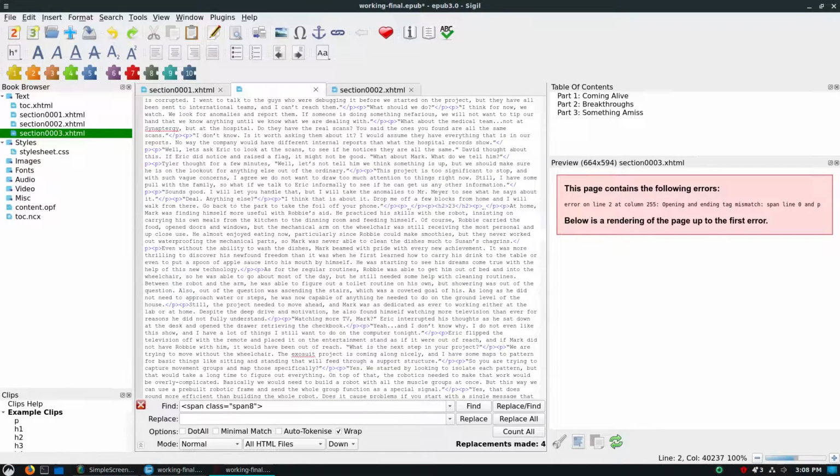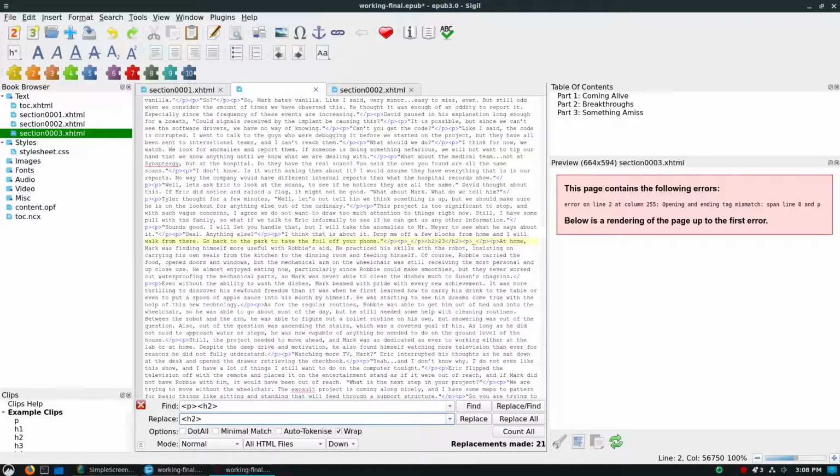Here's actually something we should see now: a paragraph to an H2 like this, and then a closing H2 closing paragraph. So what we're going to do with this one is copy this guy and simply replace this with an H2. This is just going to strip out our paragraph tag that's there. Replace all of these. And then every time there was one of those closing, now we should have a closing H tag to a paragraph.